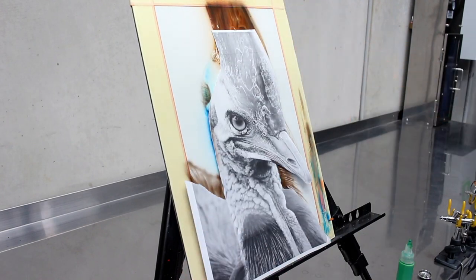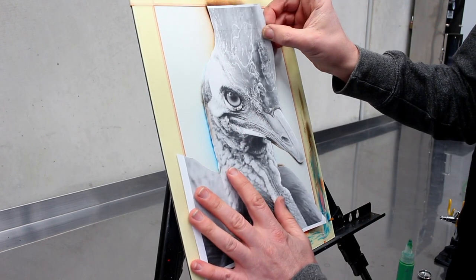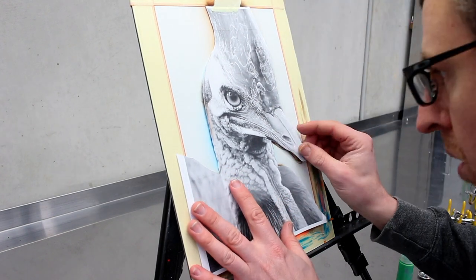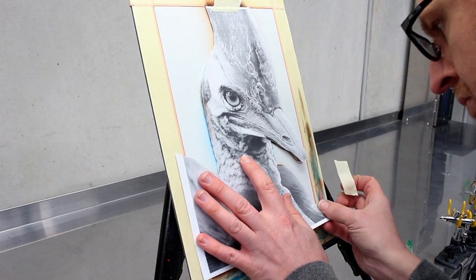Grab our freehand template again. We're just going to layer that on the artwork that we've completed to create a positive mask, because we're going to spray in the negative area. So whenever we say negative mask, that means we're spraying in the positive area. So if, for instance, a negative mask would mask off the background of this and then we would paint the cassowary's face. But in this particular point, we're putting down a positive mask, so we're masking off our positive area and we're going to spray the background, right? So we're protecting our artwork. So just try and line it up as best as you can.